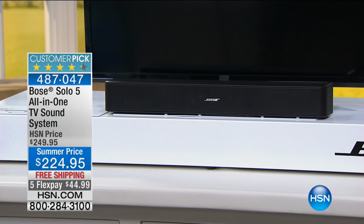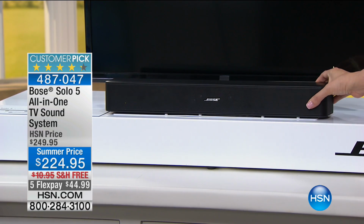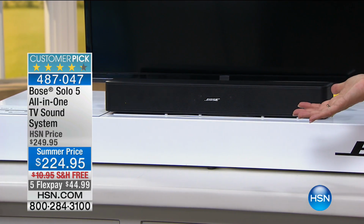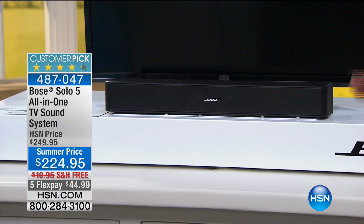Simplicity is key, but performance is paramount. So we love to talk about the Solo 5 because it gives you the best of both worlds, simple and sounds great. So with the vast majority of these already selected, this is your chance to sneak in under the wire, to make sure you get yours before they're totally gone.